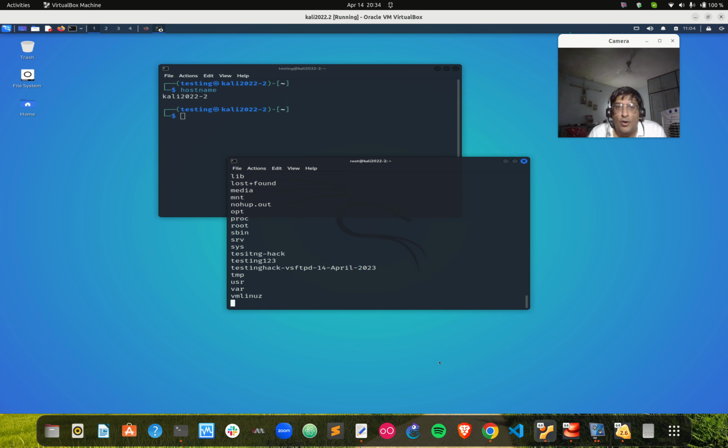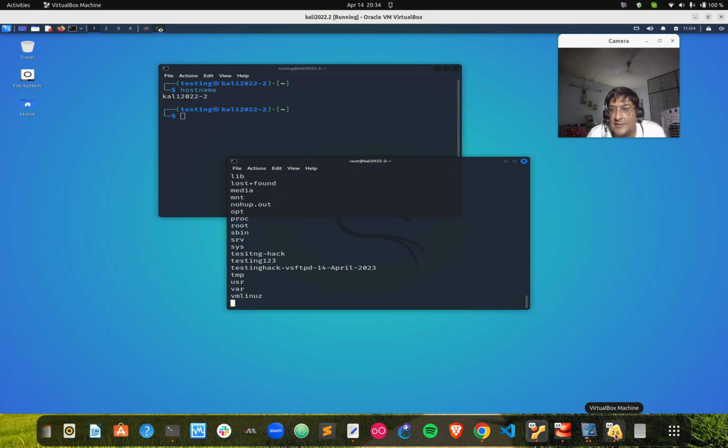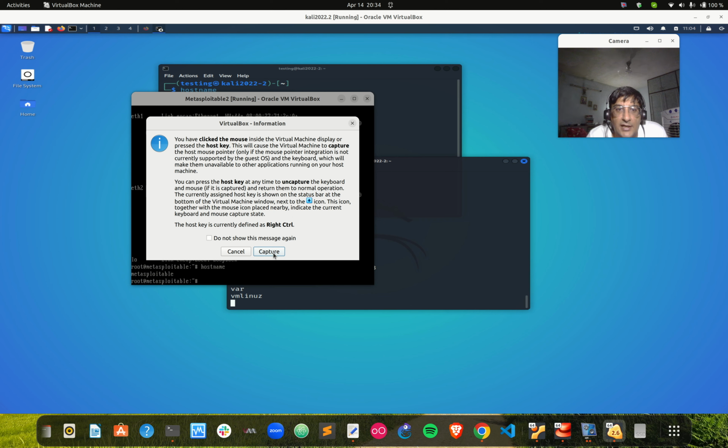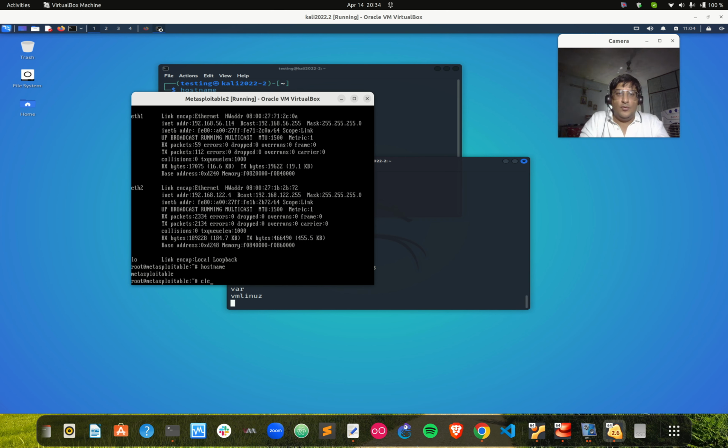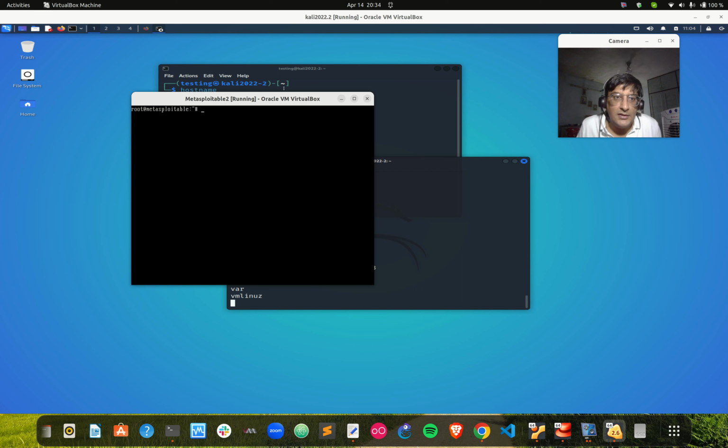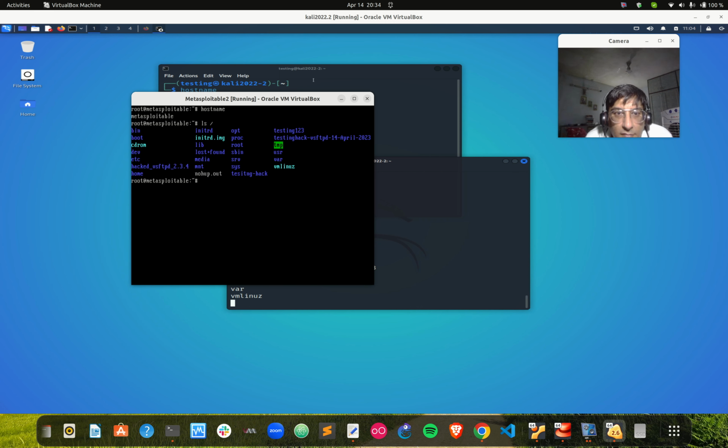Let's see on the remote machine which is exploited and check whether it has such a directory. This is the machine, the hostname is Metasploitable, and you can see here ls in the root directory, and you can find testing hack vsftpd April 2023, which is created from Metasploit hacking.